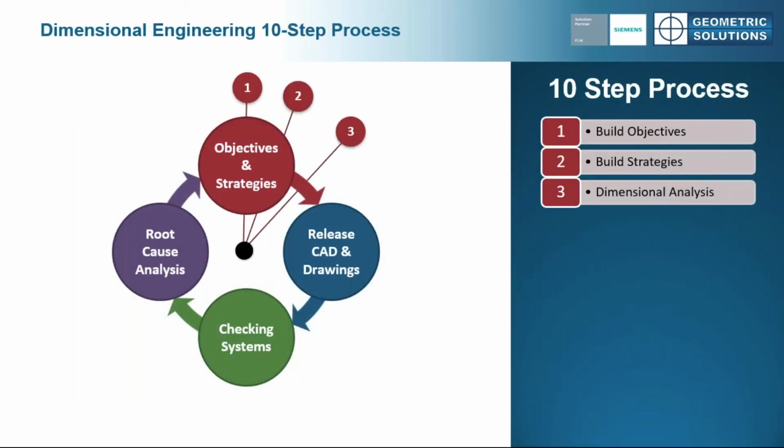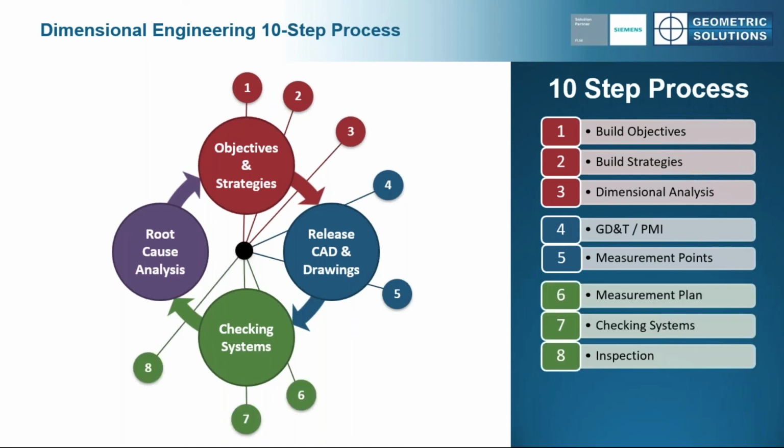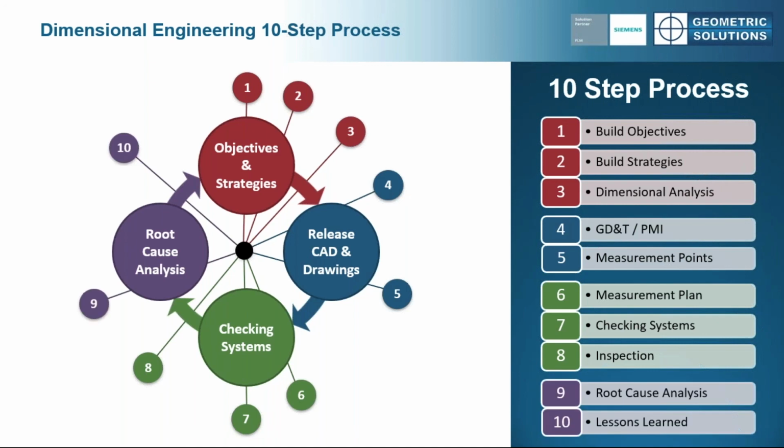So the 10-step process, the first 3 steps we talk about kind of heavily, they're the key. But if I don't have good dimensional analysis and good objectives, my GD&T are just tolerances. I don't know if they meet what I have to have. My measurement points, if I don't document them and put them on there, I won't have good gauges. If I don't have a plan for how I'm going to check things, I don't know how I'm going to support my build objectives. My inspection can't allow me to root cause it because I don't have coordinated measuring points. They're all interrelated. So, these 10 steps are key.